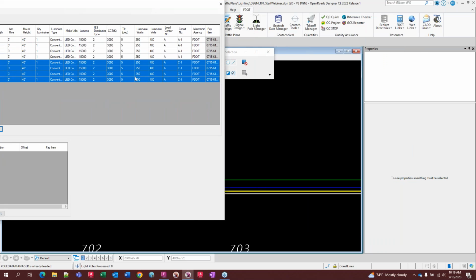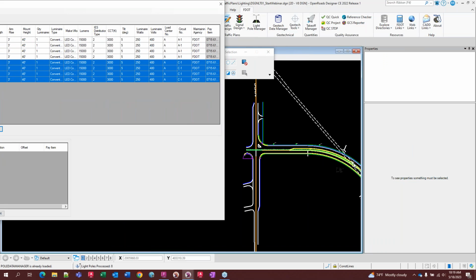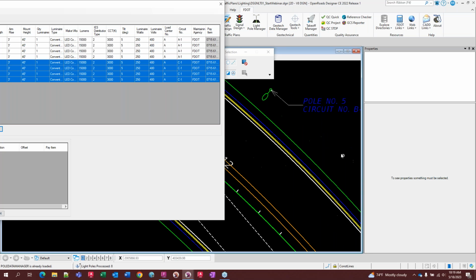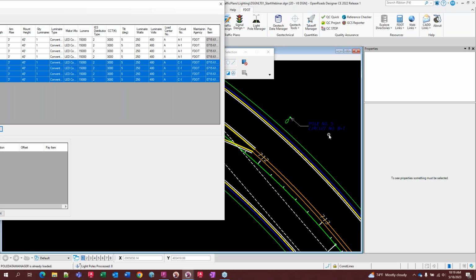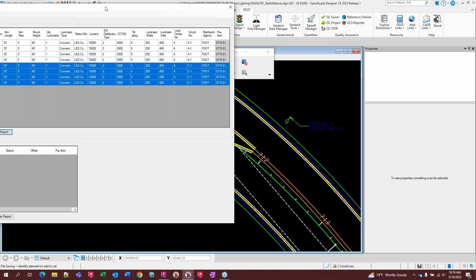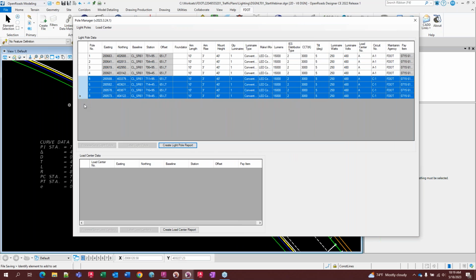Now, if I had it panned over, let me see if I can get to it. So you see it's still got the circuit number B1 on it. So if you bring the focus back to your file, left click, see it updates that for you there. So there's another nuance there. Don't panic if it doesn't update, just left click in your file, bring the focus back to it, and it will update the label.